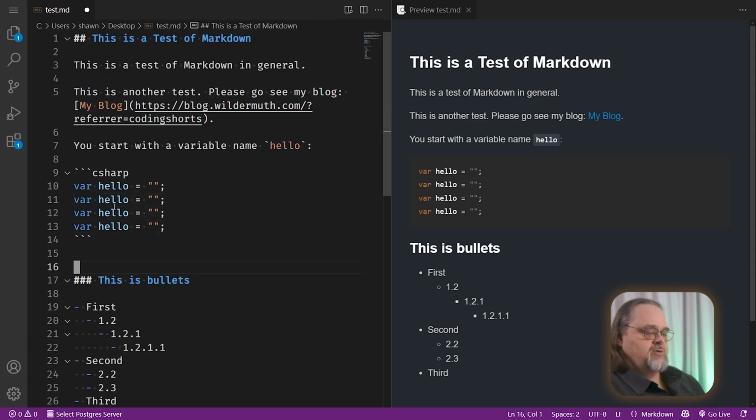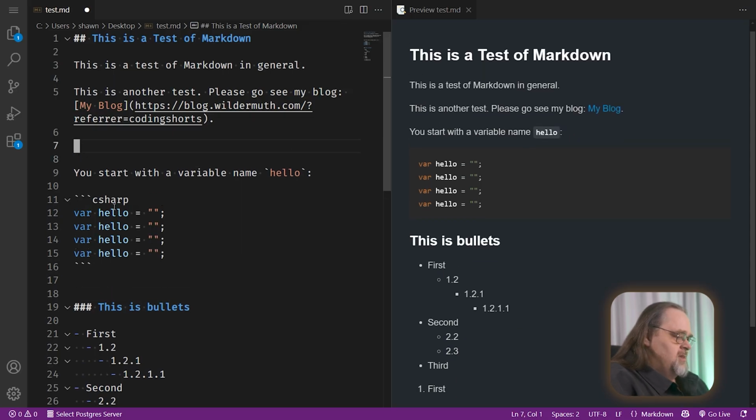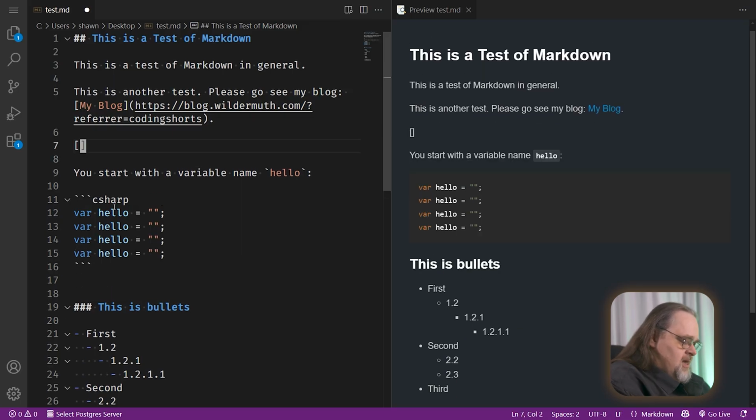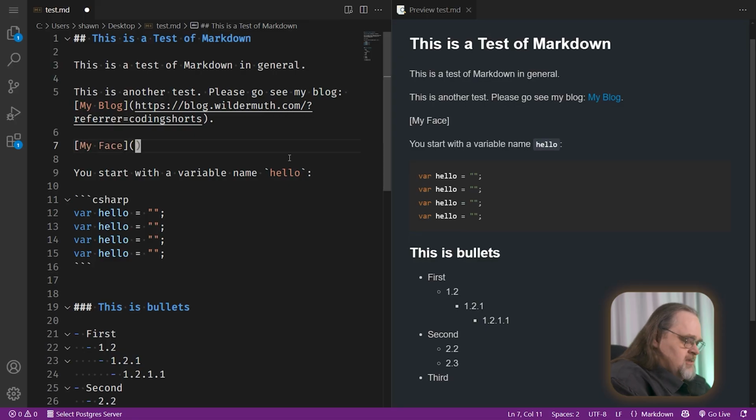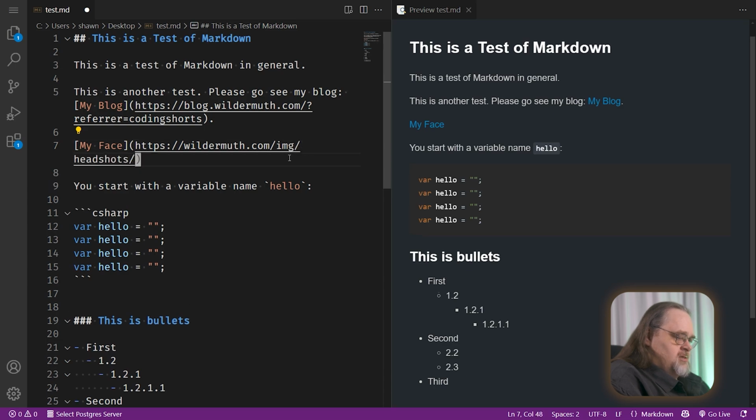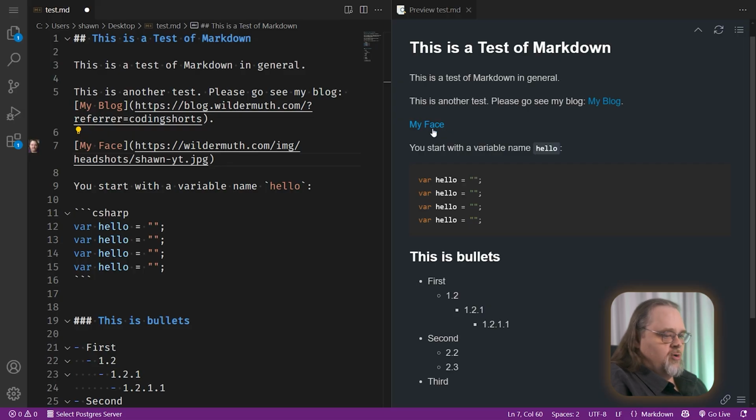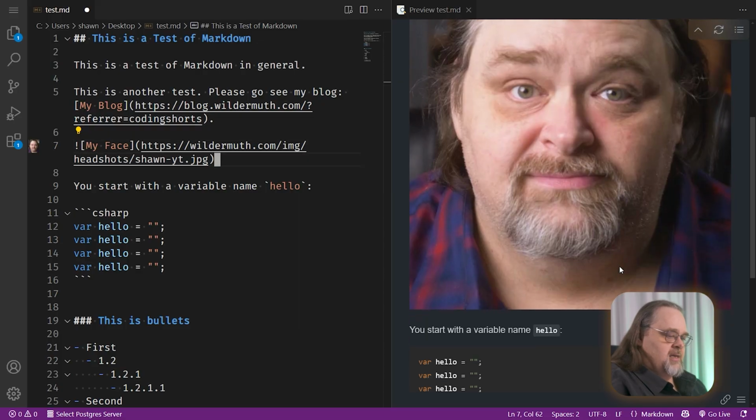And so this helps you figure out that what we're doing here is really pretty simple. We're talking about very few different elements. The other element that you're going to want is, let's say I wanted to have my face here. And let's put some parentheses in there and just go ahead and type wildermuth.com/images/headshots/SeanYT, for YouTube, .jpg. We'll see that all it does is create us a link here. And if we were to open this, it would show us that image. But if we put an exclamation point before it, it'll actually bring it in as an image.